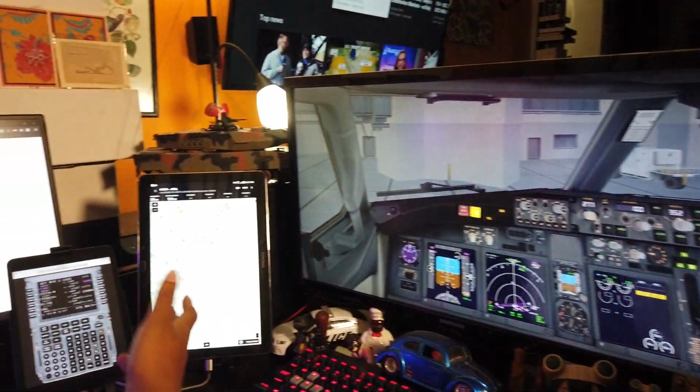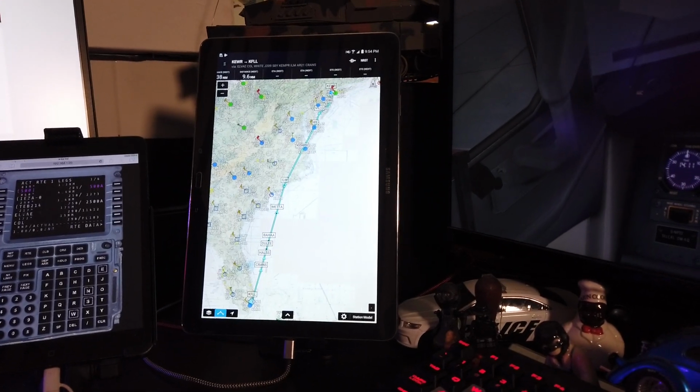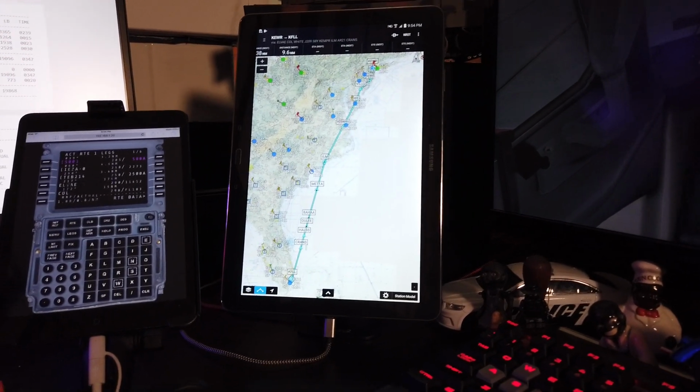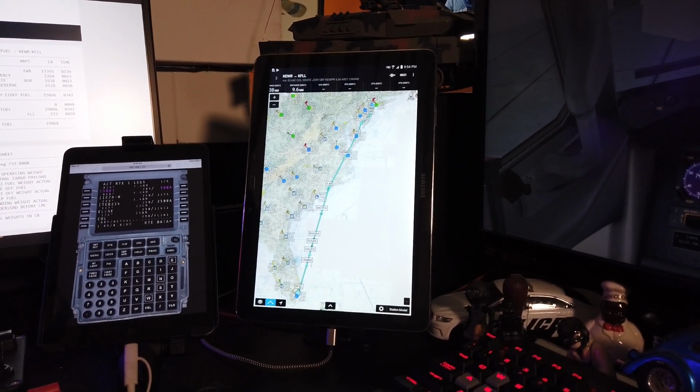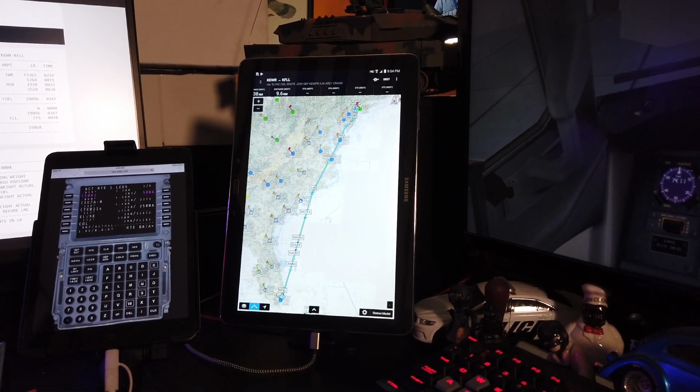My next screen here, if you take a look, is my Garmin Pilot screen. I use a Samsung Note, this is the Note 10. It's an older tablet. You can get one of these for probably like $80, maybe even cheaper. It's a big, 10-inch screen.